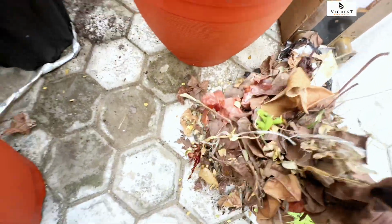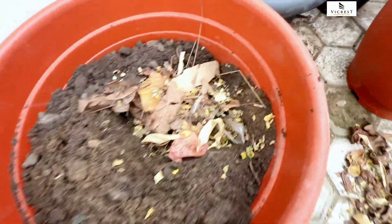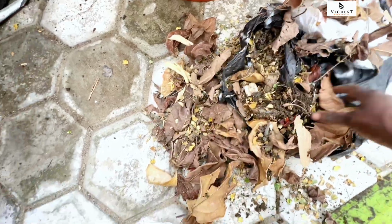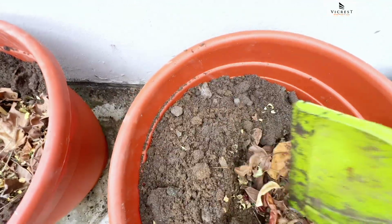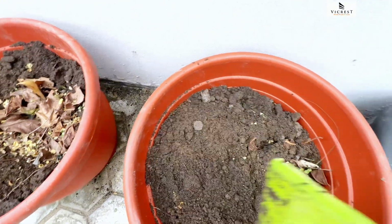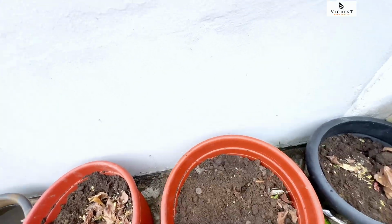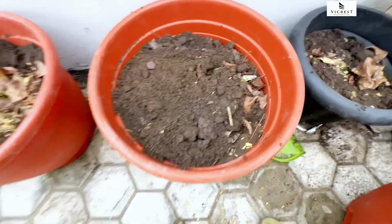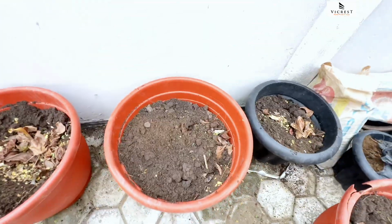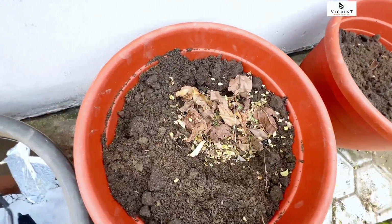you can see the dried leaves. Why I'm putting it inside this soil, I'm adding it to the soil. I have to make a hole in the soil, then cover it. The essence is that the dried flower or the dried leaves serve as manure. So you can see that it's inside this bowl. I'm going to cover it with the soil.